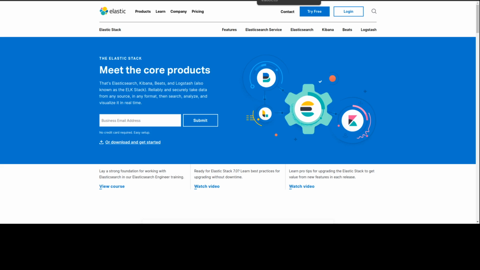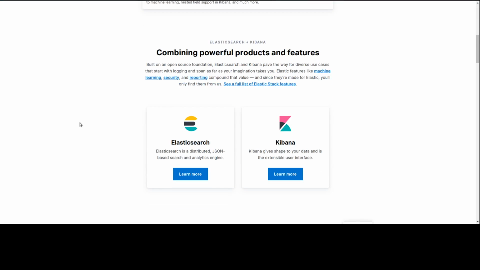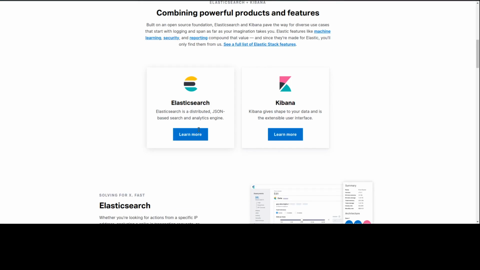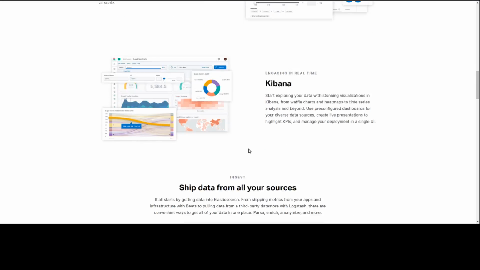So Elastistack is another one that's free. It's called an ELK stack. That's because it's Elasticsearch, which is the search backend. It's all JSON based, which is awesome because JSON is easy to read. Also, there's Kibana, which gives you a nice presentation layer on top of that data. And then where does the L come from?